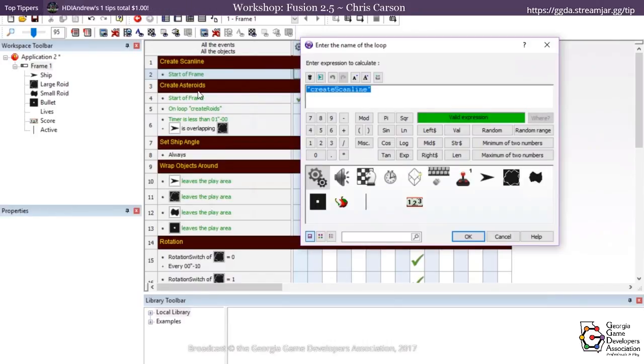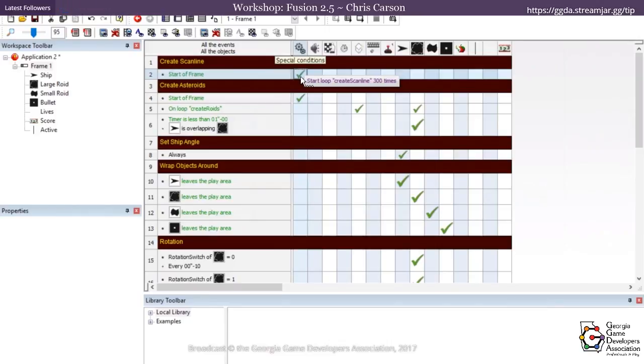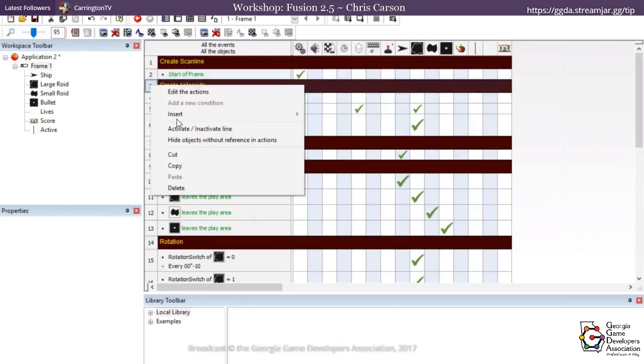I'm going to say every third position. So we'll say 300. That should cover it. Now I could do the math and figure out exactly how many I need, but you'll see why I'm doing that in a second.